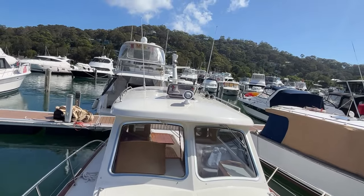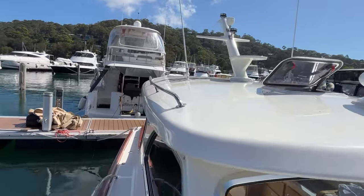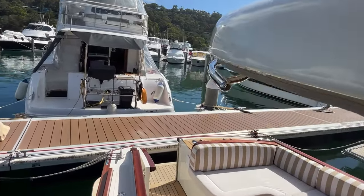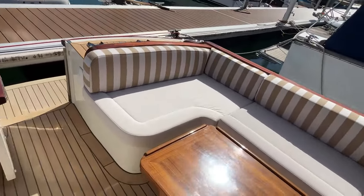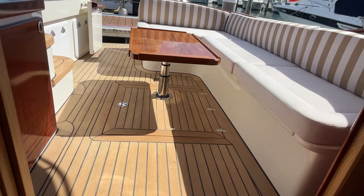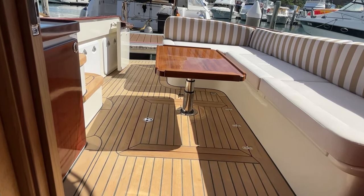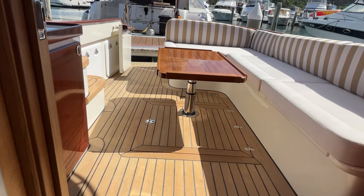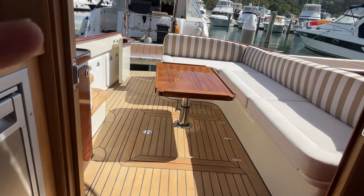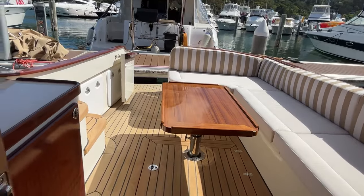You can see the searchlights and equipment on top of the roof. Let's move back into the salon and talk about the business end of this boat — the engines. This comes standard with a 240 horsepower diesel engine. You can power up to 350 horsepower, but as it is you would cruise comfortably at about 15 to 16 knots, with a top speed of about 20 knots. But this isn't about setting water speed records — this is about leisurely cruising in style, relaxing, elegance, class. That's what this boat is all about.